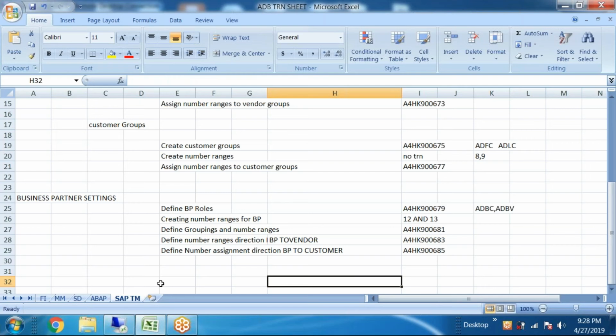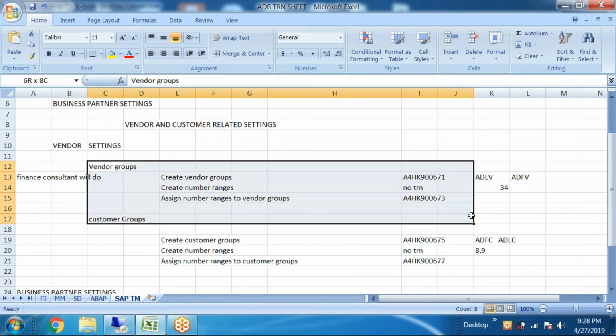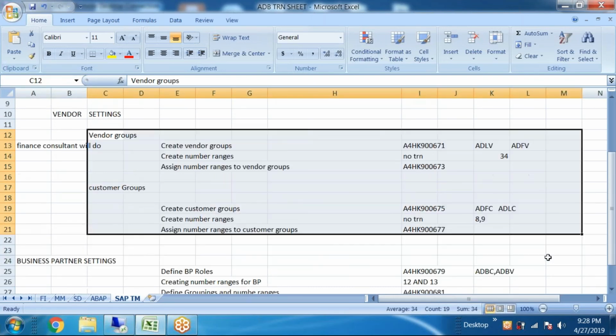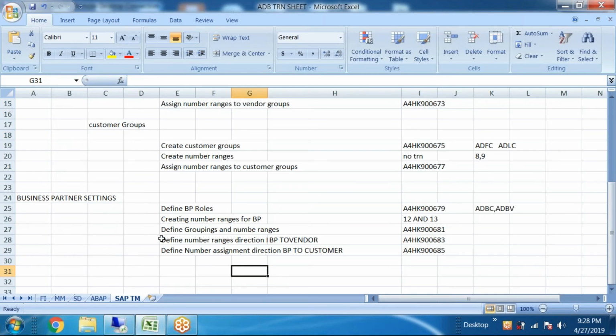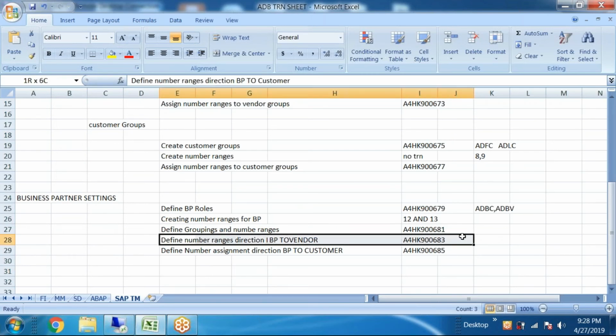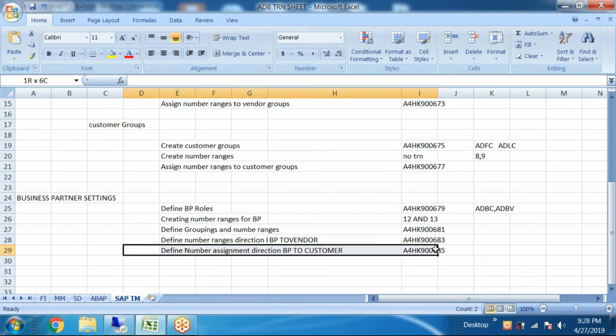Listen first. Here, this is the ECC created, and the business partner is created. We need to assign the business partner and vendor groups. Here, we need to assign the customer, business partner, and customer groups. Both will be assigned, correct? So what will happen? What we are creating.